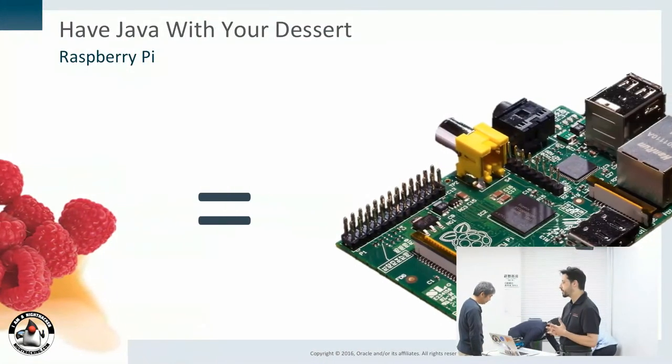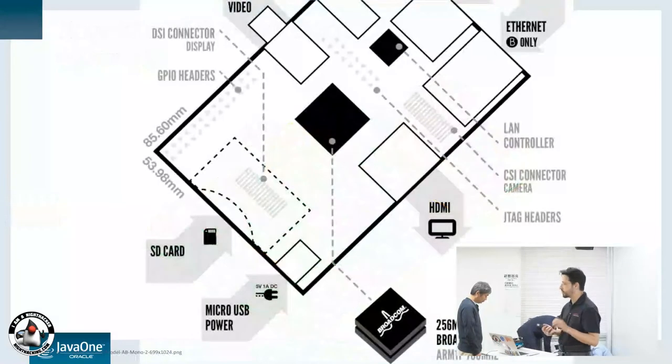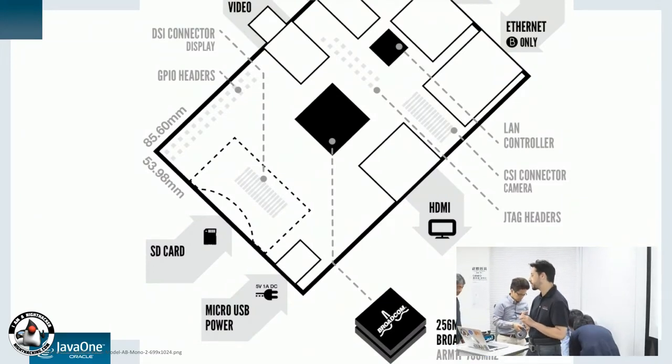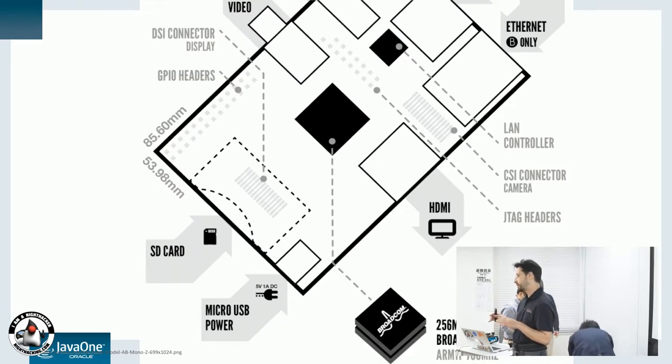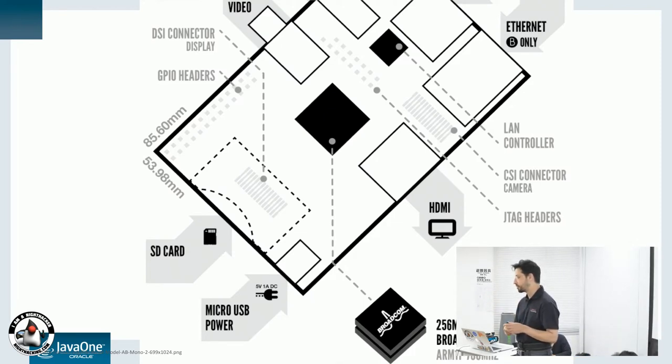So Raspberry Pi is a very useful embedded computer. It has a port for output display — HDMI. It has USB ports; the latest one has four ports, and an ARM processor. Probably the most interesting thing is the GPIO pins right here. The GPIO lets you connect temperature sensors, I2C sensors, relays, switches, buttons. This is really what makes the Raspberry Pi useful because it's a very low power board. You can hook a bunch of devices to it and make interesting IoT projects for the Internet of Things.